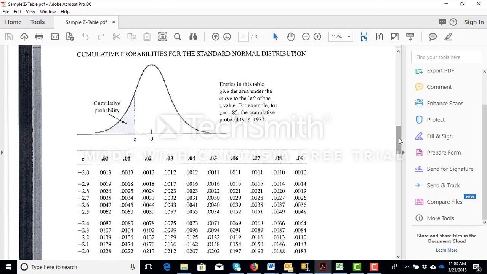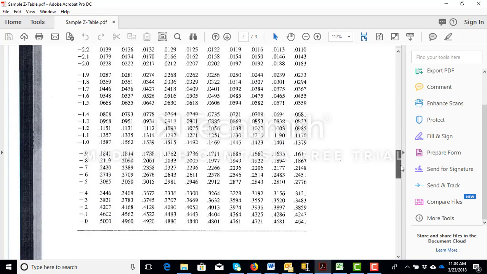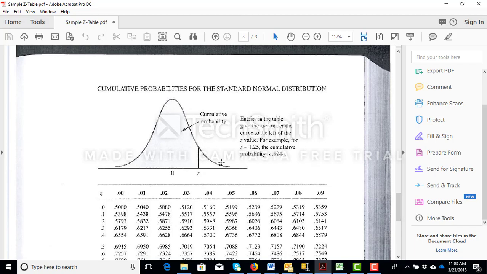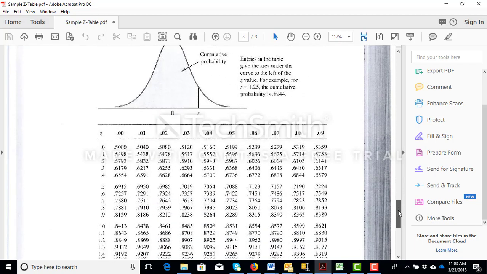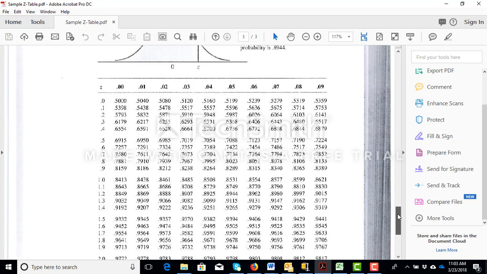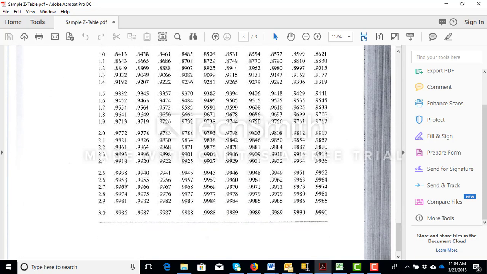For our problem set, we're interested in an IQ of 142. What's the chance that we'd see a person who has an IQ of less than 142? We don't need to guess. We can go to the table. We look for a z of 2.8. We get the same reminder here, how the table is set up. We look for a z-score of exactly 2.8. We see that right here, 2.8. And this first percentage is a z of 2.80, because you look at the header for that column, it's 0.00.